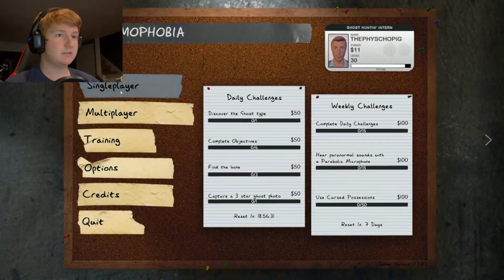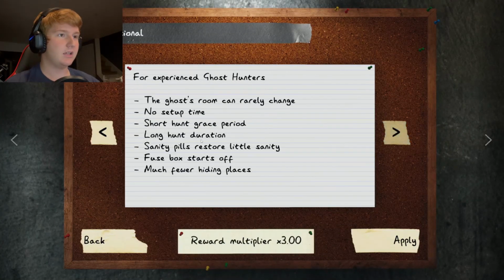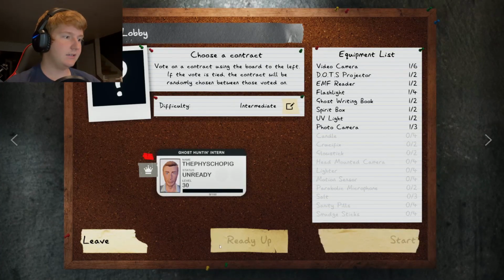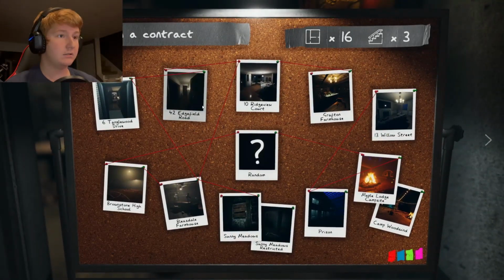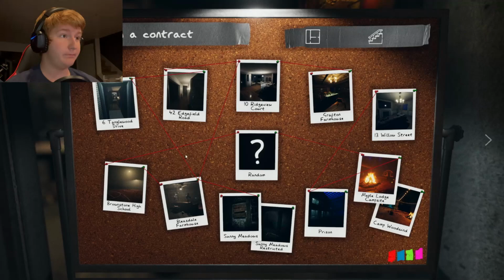All right, so single player. Amateur. We are not amateurs. You know what? We are going for standard. Average setup time, average hunting grace period, added sanity periods. Starts off. Got it. All right. Vote on contract. Oh, okay. Sunny Meadows restricted, and then Sunny Meadows regular. Oh, okay. I don't want to go into anything too big.